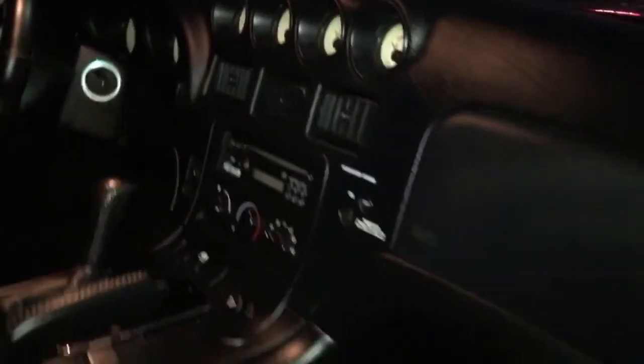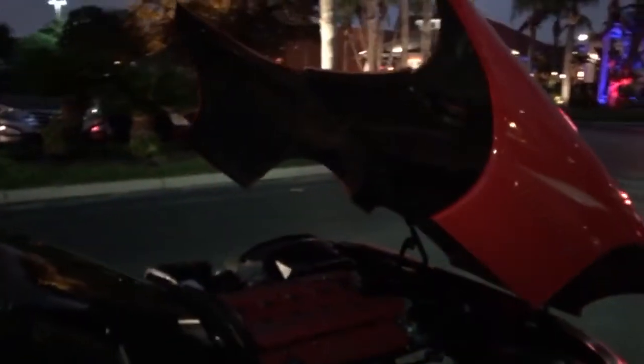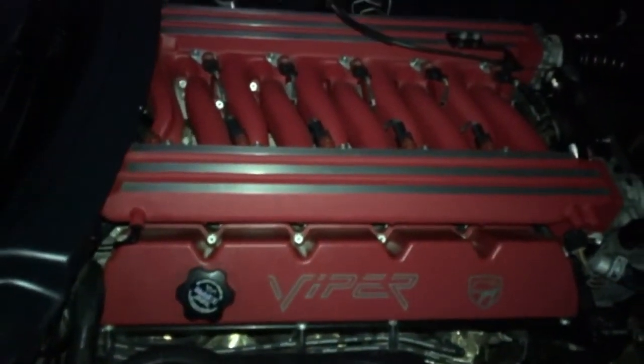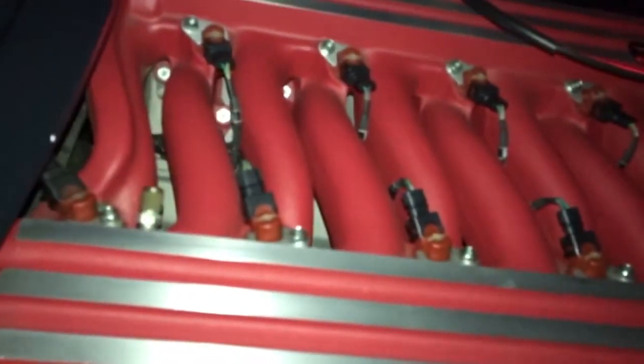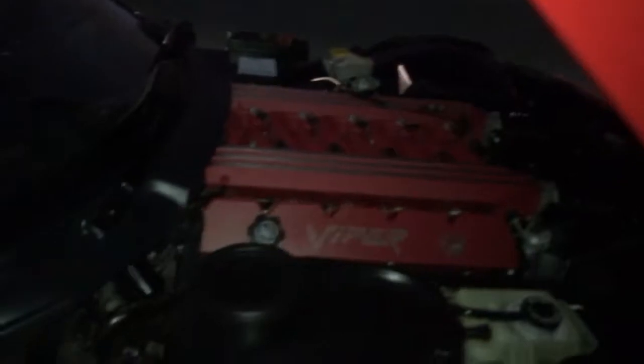And Steven, you keep your car so clean, man. Gorgeous. You want me to show you the engine? Yeah, man. There we go. That's that powder coated, Italian made, right? Yep. Lamborghini design. That's right. And it still beats a Lamborghini. Oh yeah. Beats a newer Lamborghini, much newer than this. I think the 2006 Gallardo. Yeah. Man, thanks for coming out, dude. Absolutely, man. Come up to North Carolina anytime.